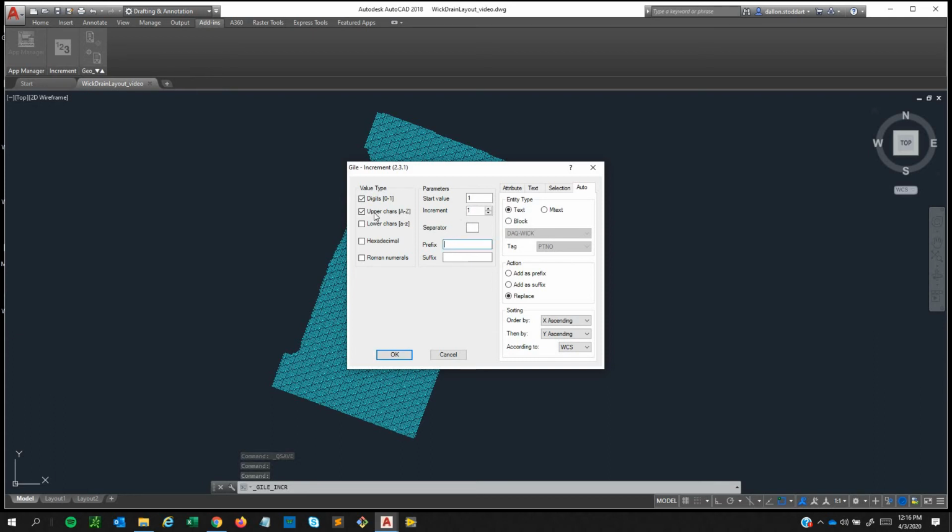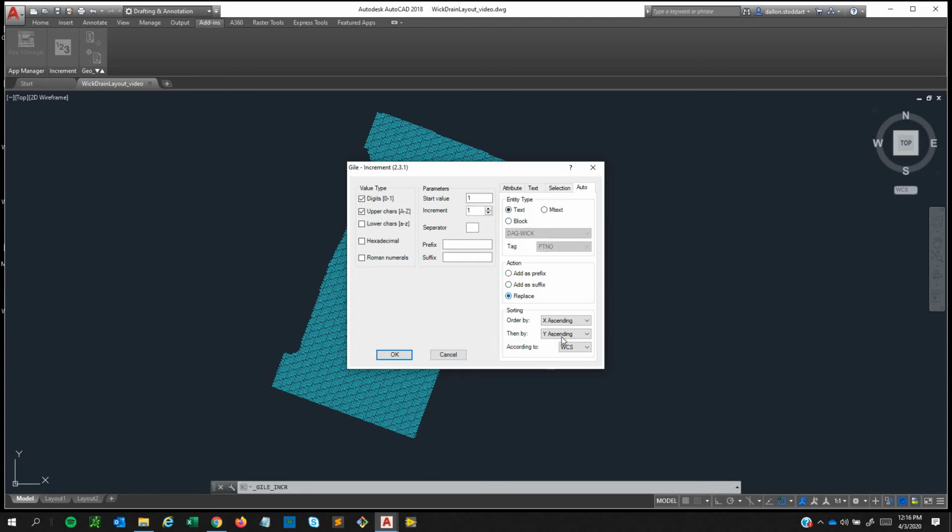We'll have a prefix and we're going to go to auto, increment by 1. Entry type is going to be a block. Actually, we might be able to get away with a text because we already have a block there.